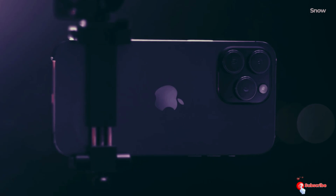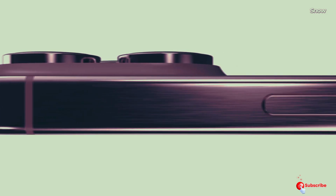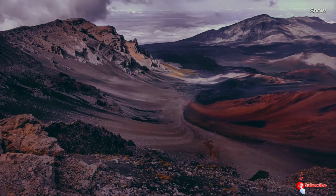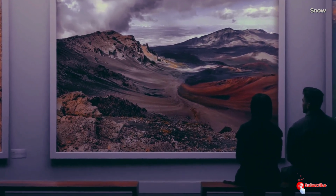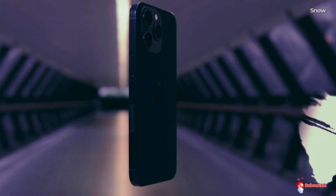due enhancement. A 48 megapixel sensor beneath the ultra-wide lens is rumored to be included in the iPhone 16 Pro models. This is the same resolution as the main camera, allowing for extra sharp landscape shots. And since Apple calibrates all sensors equally, colors and dynamics should be consistent between the main and ultra-wide cameras.